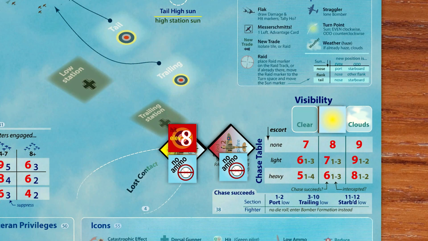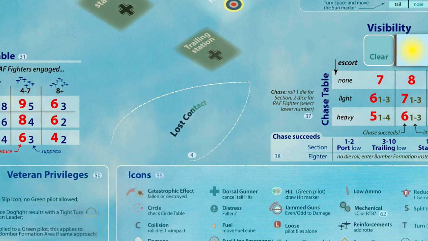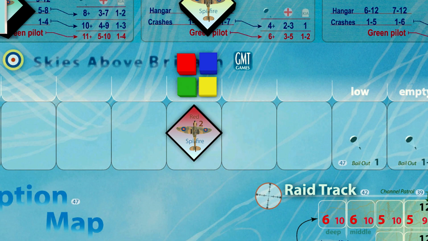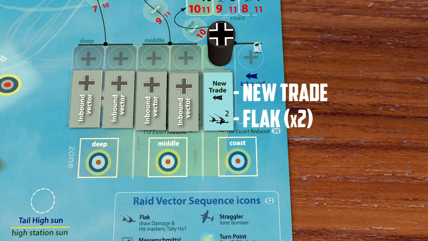Now we roll a die for the damage to Douglas's Spitfire, and it's a 2, less than the number on the chit, and Douglas is sent to the elevator fate box. Red 2 also decides to return to base. We continue with the raid vector sequence, and its new trade and flak.